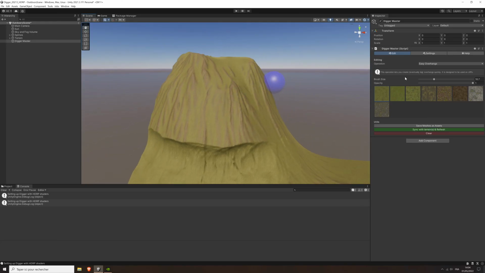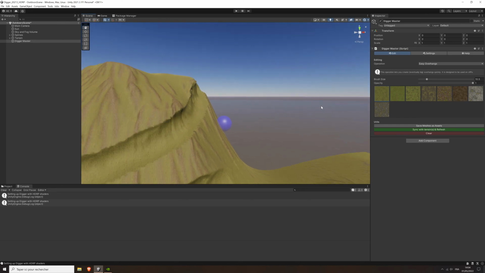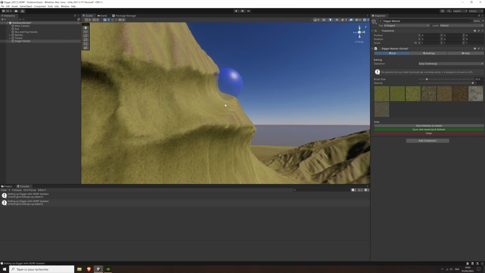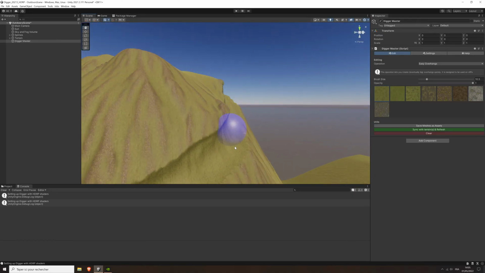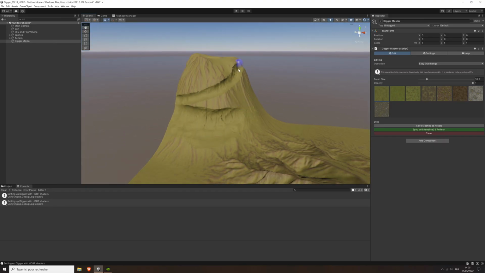You can also use this to create a path to let your player climb along the mountain, for example. So let's say I'm just using it to create a path like this. Okay, let's just imagine the player will be able to follow this to climb along the mountain. All right. If I go here, as you see, it's very useful, very handy. Your player can just walk there and, well, walk along the mountain. And it was just a few seconds that I did this.